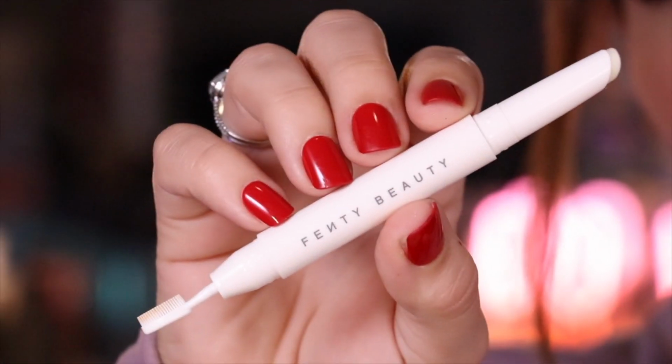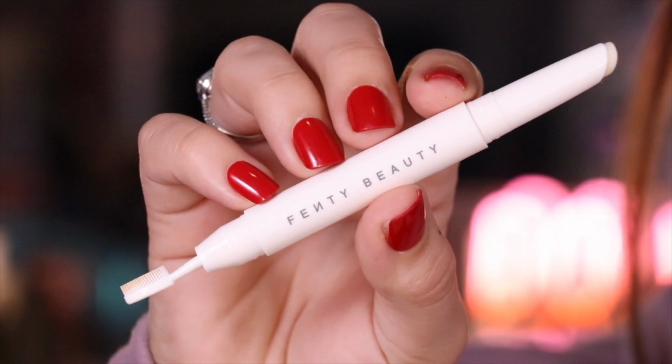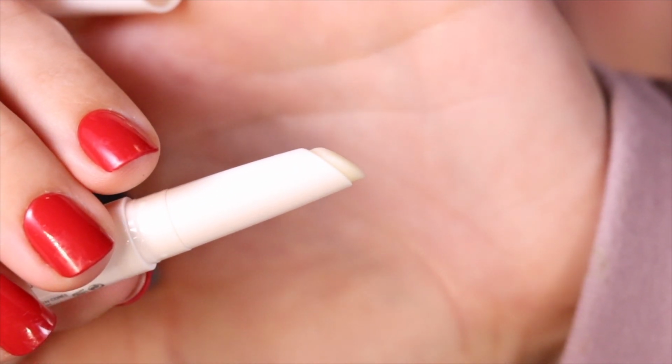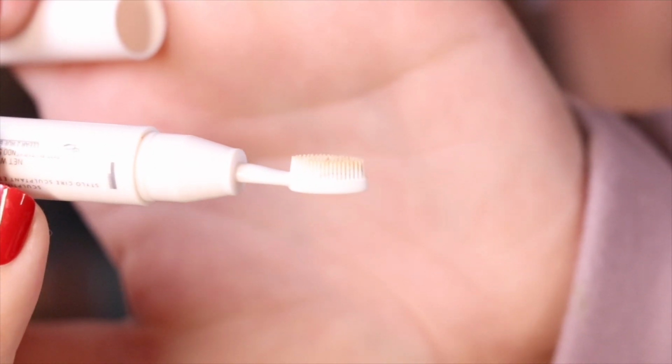Next is a product that I bought recently but never ended up talking about because it did not work out for me. It is the Fenty Beauty Brow MVP Sculpting Brow Wax Pencil and Styler. So on the one end, you have the brow wax itself. It comes in this angled, almost crayon sort of format. You brush it through your brows, and then on the other end of this guy, you have the coolest looking plastic comb, almost a toothbrush looking thing that you use to really work that balm or pomade throughout your brows.